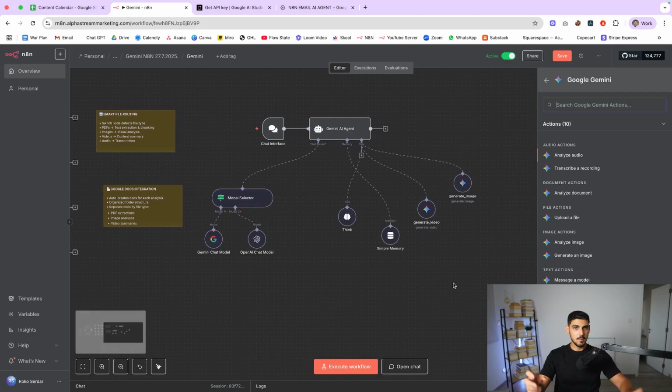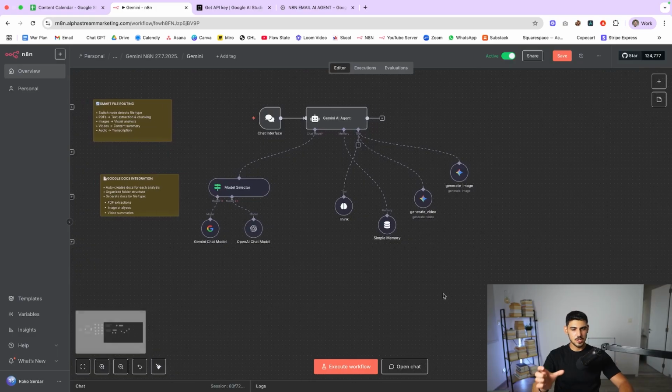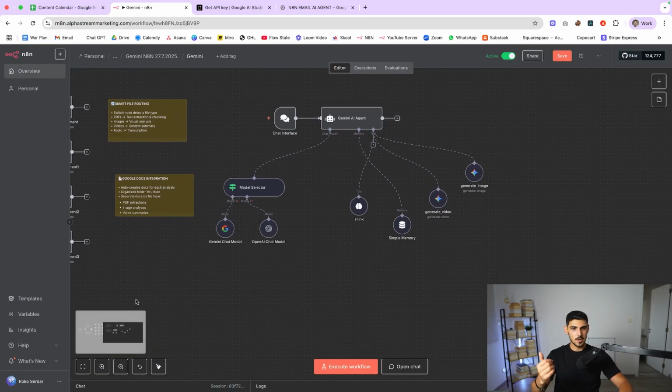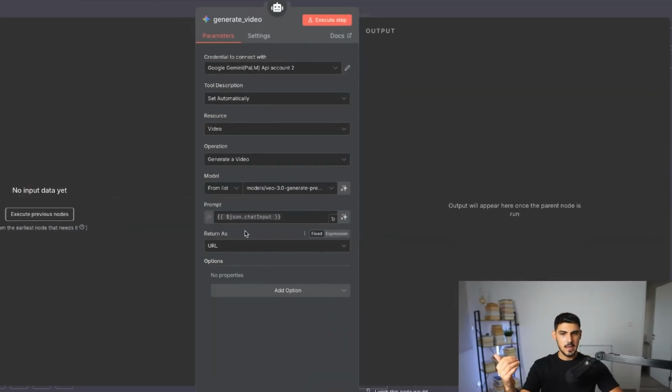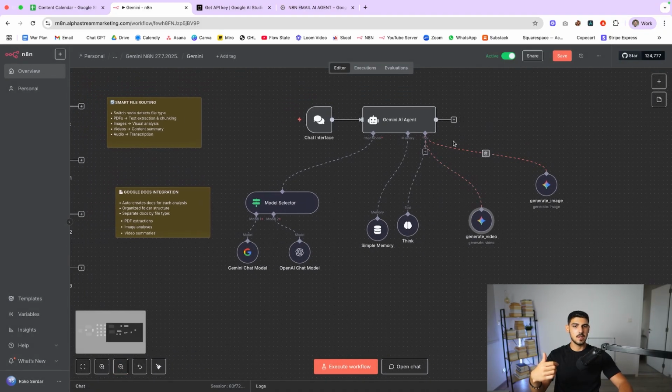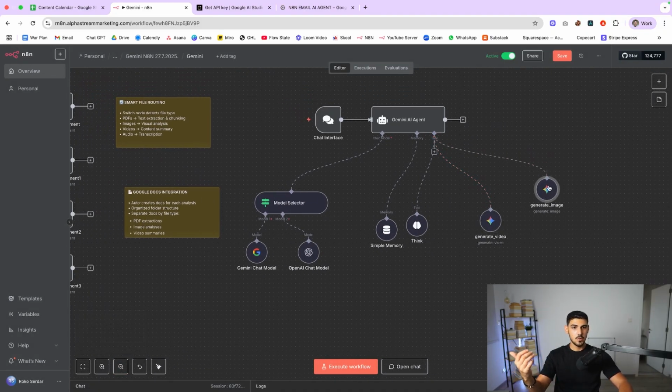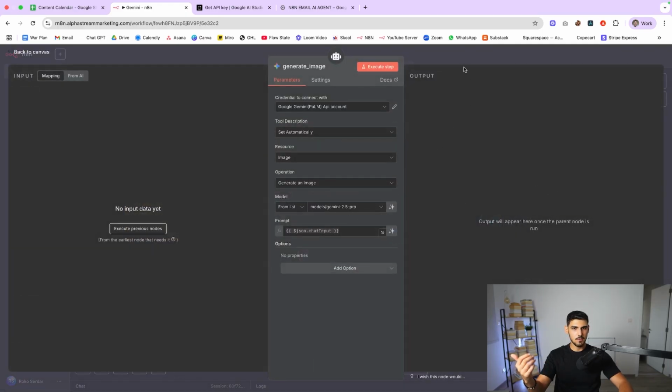Another reason why people are kind of making a big deal out of this update is because it just makes things much smoother and simpler, as I said. An example is before, if you wanted to generate a video using VO3 through N8N, you had to set up a multi-node logic in order to make an API call or an HTTP request to Gemini to run the VO3 model and then retrieve the output and whatnot. Now, you don't need to do this. You have this node right here, generate video, and you can see that you can select the VO3 model. So you can pretty much give your agents the ability to generate videos or images with VO3 or I think it's 2.5 Pro.